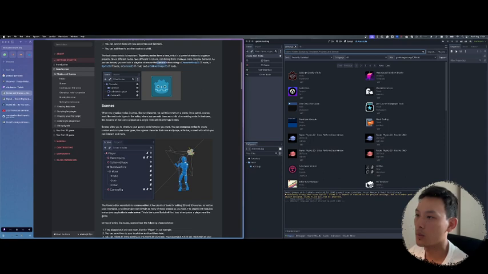Scenes. When you organize nodes in trees, like the character, we call this construct a scene. Yes, once saved, scenes work like nodes types in the editor. We can add them as a child of an existing node. In that case, the instance of the scene appears as a single node with its internals hidden. Yep, cool. Scenes allow you to structure a game's code however you want. You can compose nodes to create custom and complex node types, like a game character that runs and jumps, a life bar, a chest. Okay.